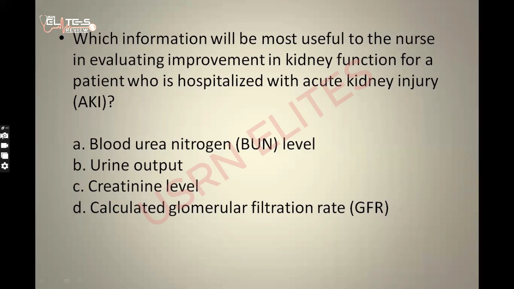Between urinary output and BUN, BUN takes it. Between BUN and creatinine levels, creatinine level takes it. But between creatinine levels and estimated glomerular filtration rate, this also takes it. Actually, it should be above 60. The normal one is, I think, 80 and above, but when you fall below 60 for most lab results, you have kidney injury. All right.